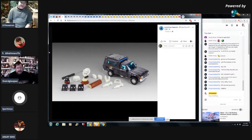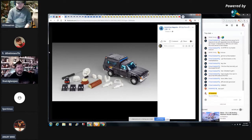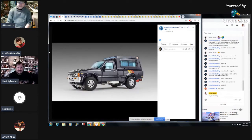The figure comes with all this stuff. Sport had said there was a first release, so this is the second release of the same figure, with just corrected items. Supposedly they improved the transformation a little bit, and they gave him more articulation. They gave him better hands, more face options.